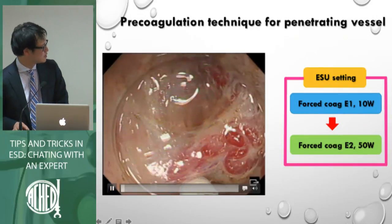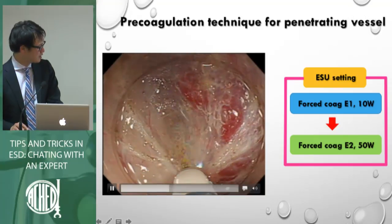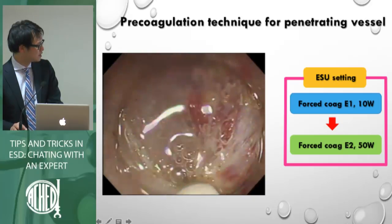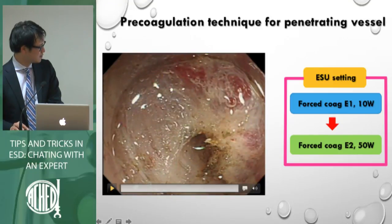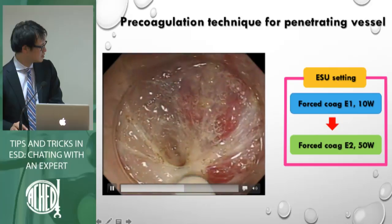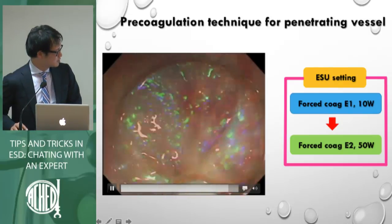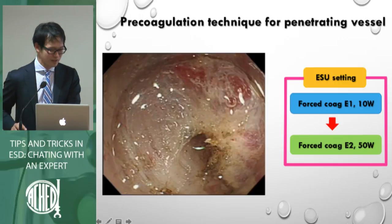So this is also our important method for preventing bleeding. For penetrating vessels, we are using forced coagulation, effect 1 and 10. If the vessels turn white, it's not bleeding. So when I cut these vessels, we use forced coagulation to avoid bleeding.